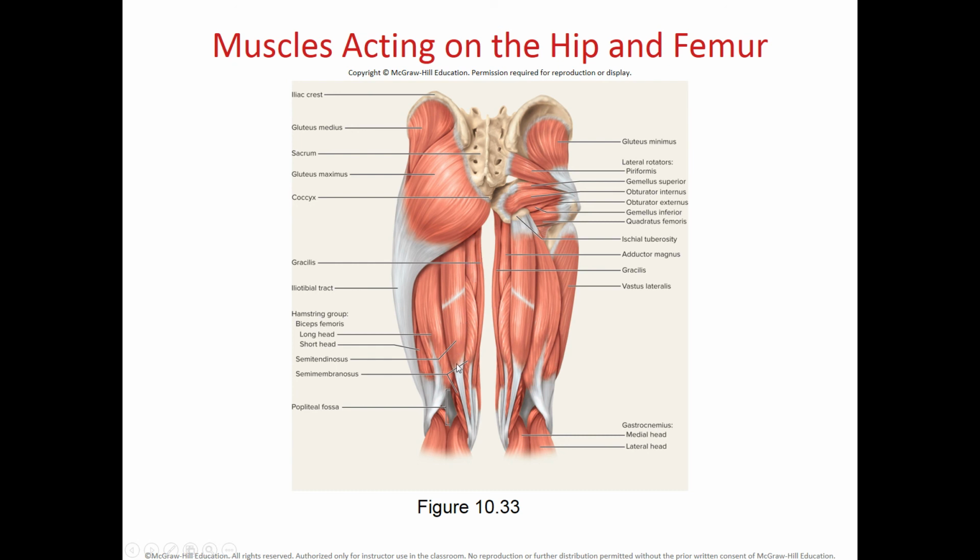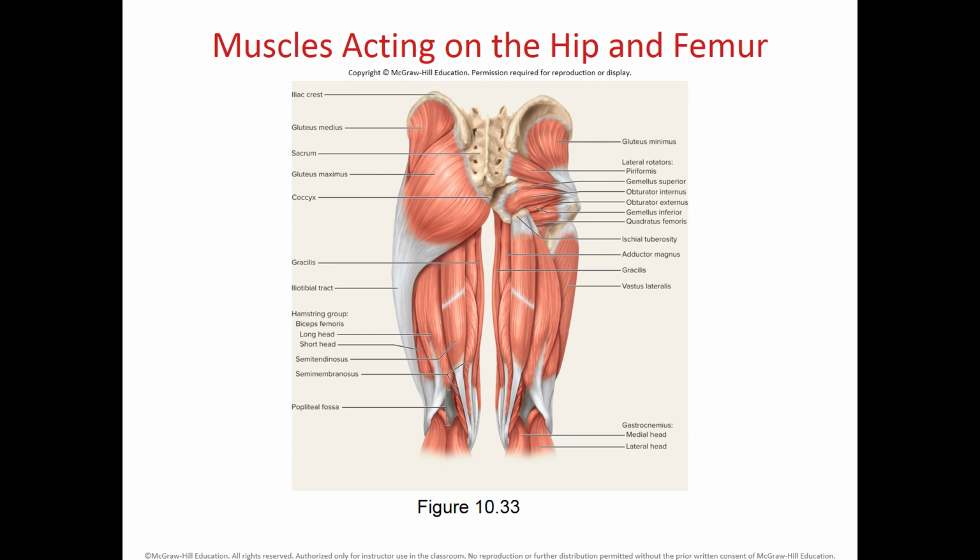Here we have this muscle that is called the semimembranosus. This will be the semitendinosus, and this will be the biceps femoris, the long head and the short head. So all of these are part of the posterior compartment. So this posterior compartment helps to flex our knee. And we have in the anterior view one muscle that is called the sartorius that flexes the hip and laterally rotates the thigh and flexes the knee as when we are crossing our leg.